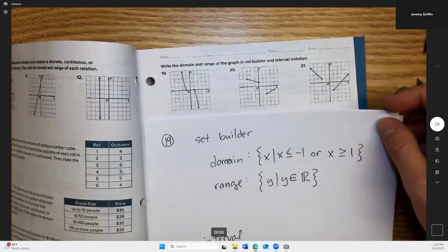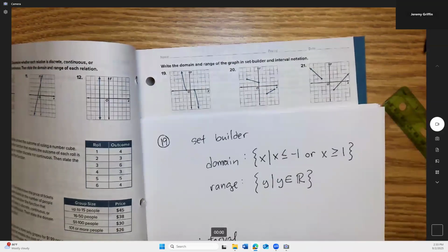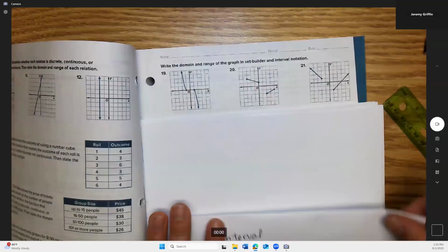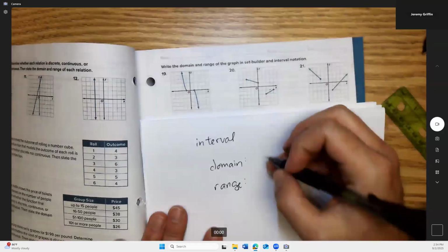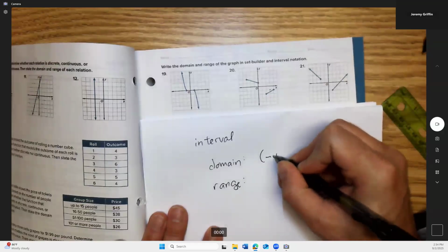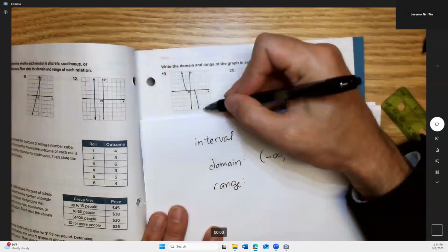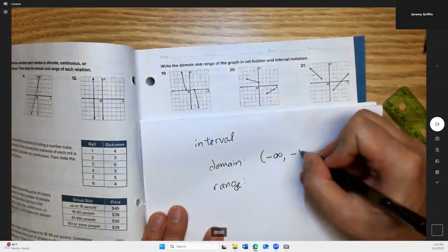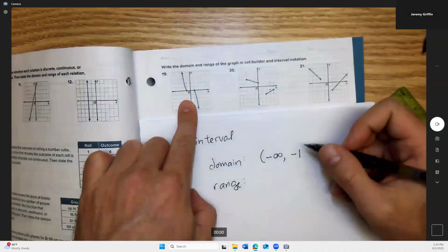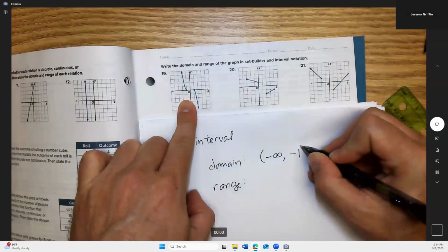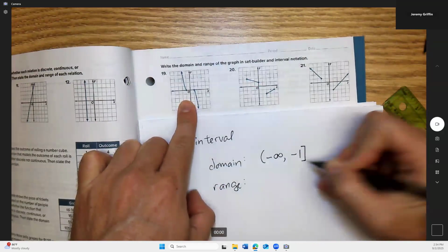Now the interval notation for this one. It's going to be something kind of new. I pointed this out briefly at the beginning of the section. Let's go open parenthesis, negative infinity, all the way to the left, up to -1. Now at -1, are you allowed to include -1? Yeah, on the domain. Which means I'm going to close it with a bracket, one of these square brackets.